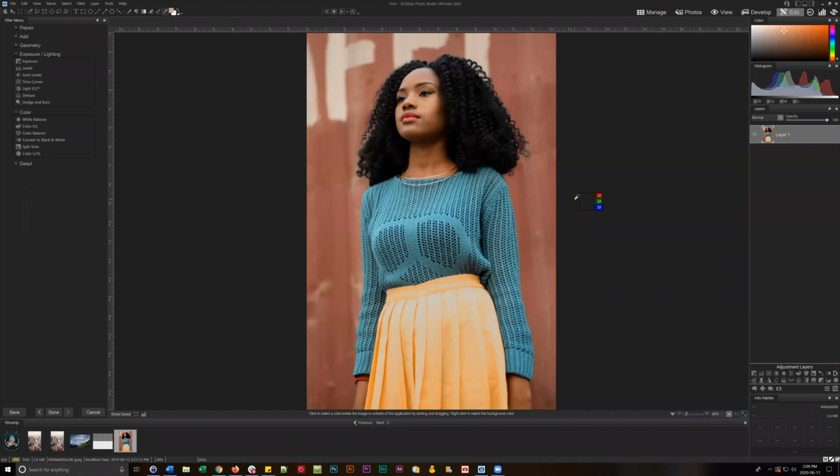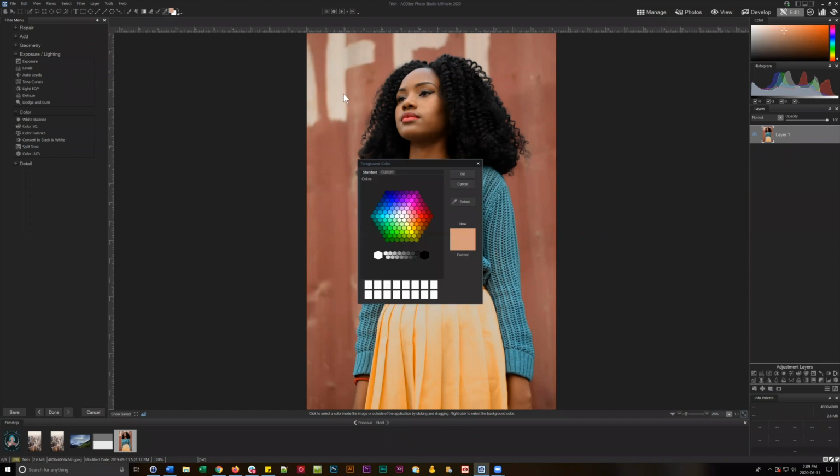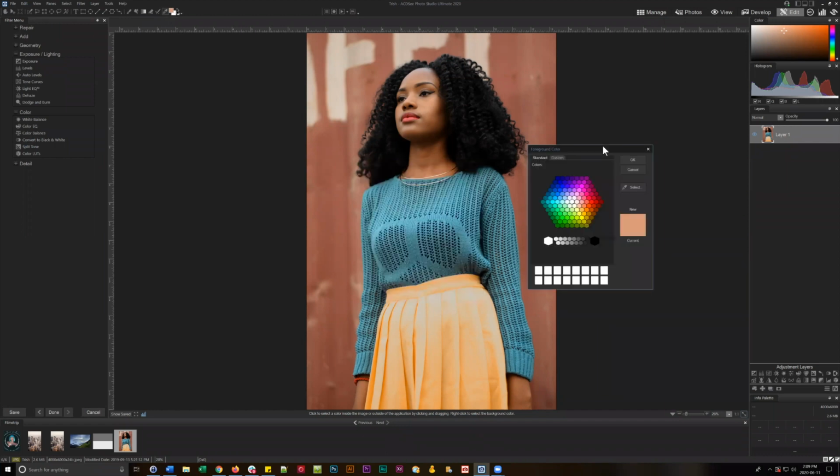But in that discussion, when we were talking about saturation, I was talking about tints, shades, and tones, right? A tint would be a color that has more white in it.